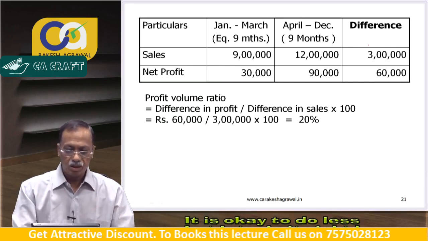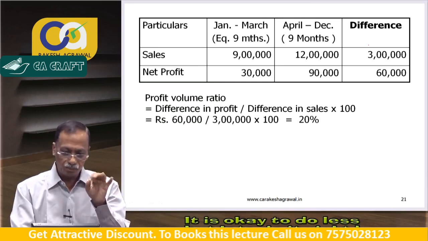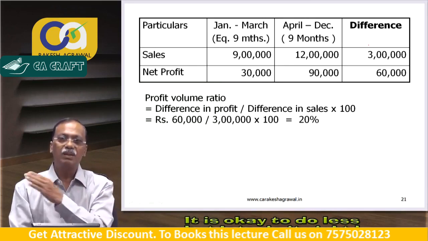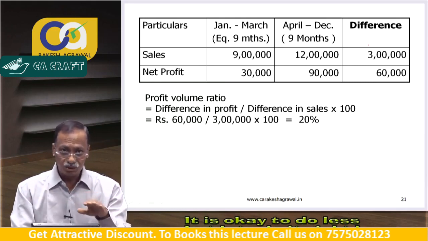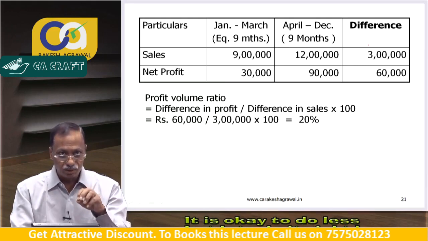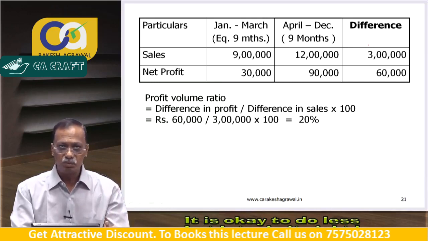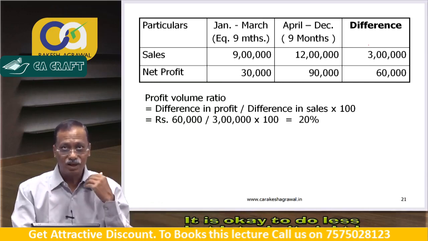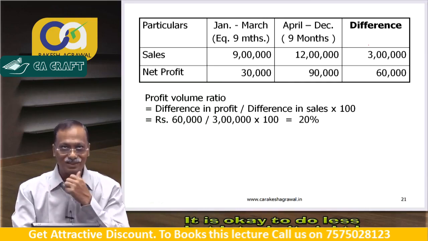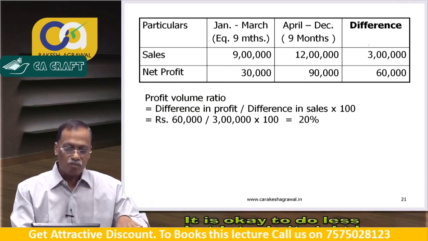Written? See, those who find that I am going faster, they can always use the pause button, right? In the video lecture, you can pause the video, take your own time and then play again, right? I am already going slow, because my speed is slow to match even the weak students. But individual speed changes from person to person, right? From very slow to very fast, your speed is different and the faculty cannot teach at all the speeds at the same time. So I try to teach generally from middle to lower speed, right?